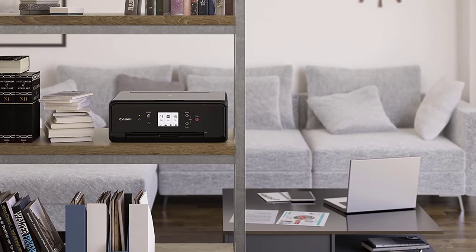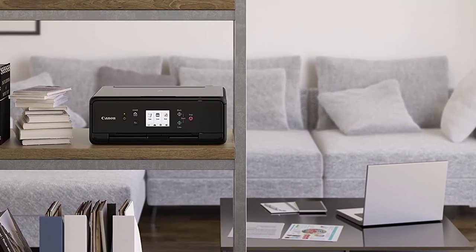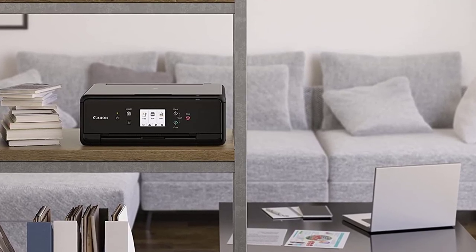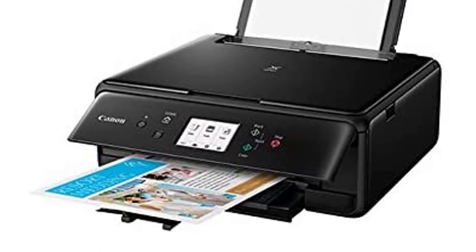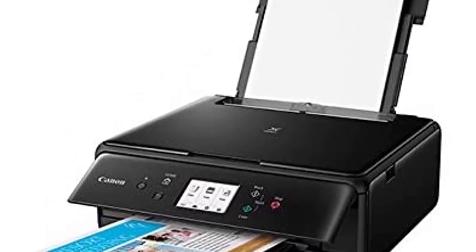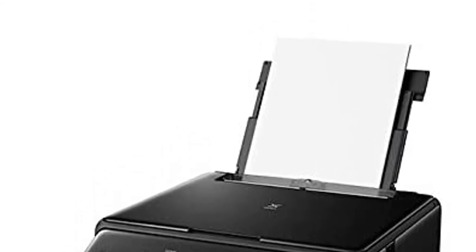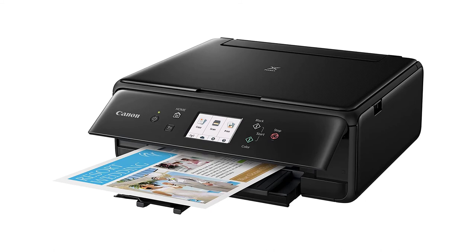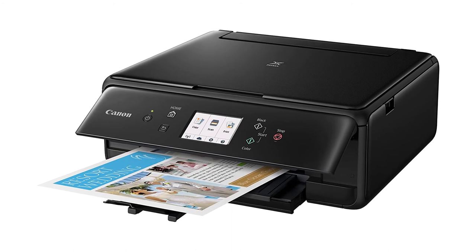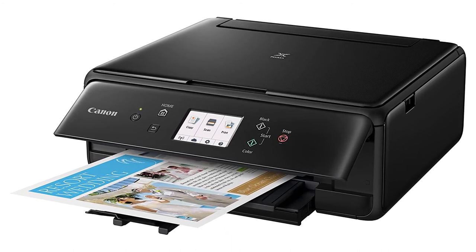Some printers focus on printing to impress, and the TS6120 is one of them — the flawless image on your frosting sheet will say it all. The makers have put in almost all the wireless options you can expect. What you're going to love most is how easily you can set it up — even without prior experience with printers, the setup feels like child's play. When it comes to printing, you can get perfect borderless photos, giving you less chance of wasting any frosting paper while decorating your cake.